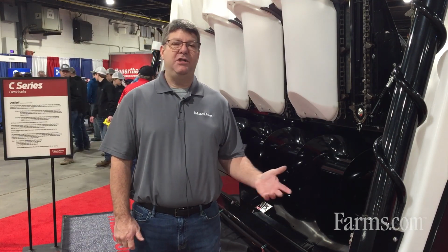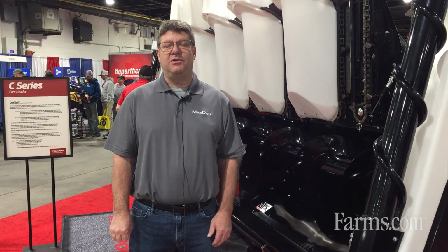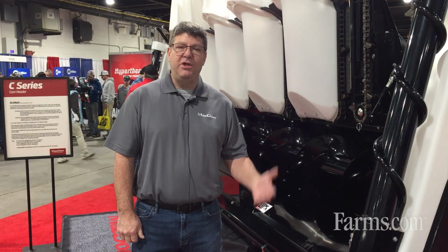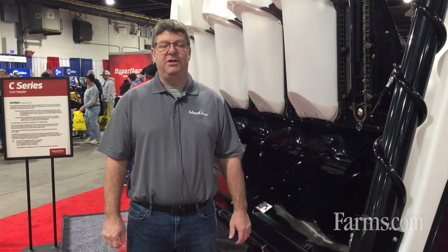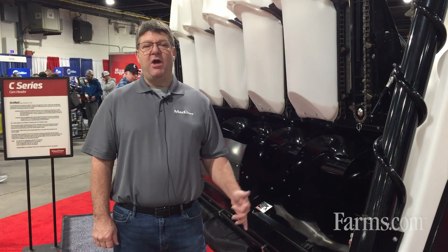We have 20-inch row spacing, 22-inch row spacing in certain sizes, and 30-inch row spacing in all sizes. We also have folding units. We have non-folding units. Some of the key features would be our OctiRoll.